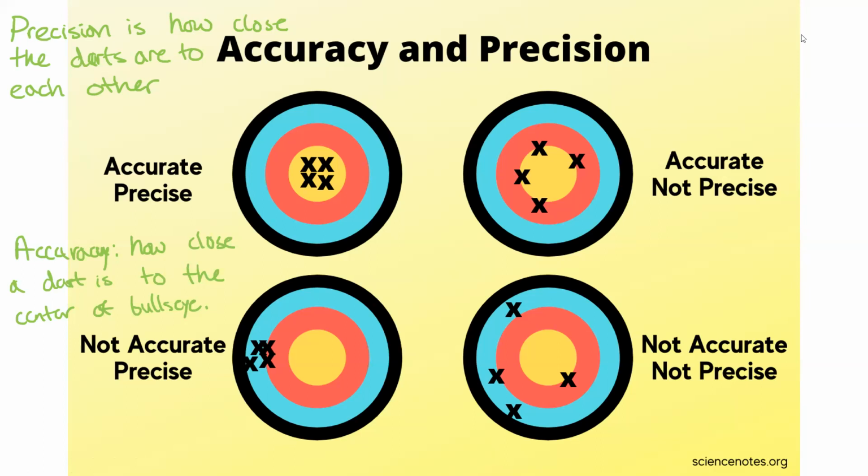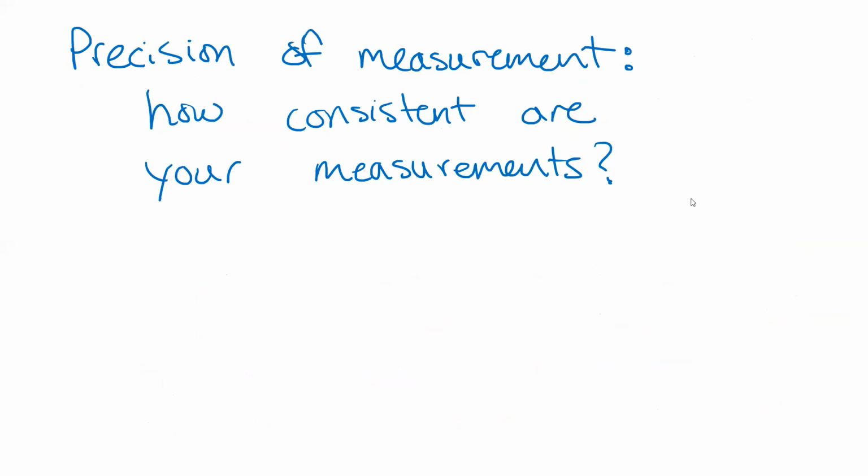For two words that get used often by people to mean the same exact thing, you can see why it actually does matter how you use these words, at least when it comes to science. They do mean somewhat different things. So if we keep in mind the difference between accuracy and precision, then when you are asked, this is a very long way, I know, to get to explaining precision of measurement, but I feel like if I explain it very carefully, we might get to a better understanding of it.